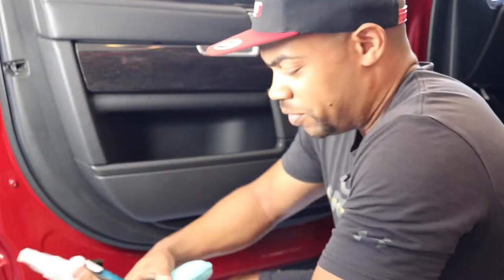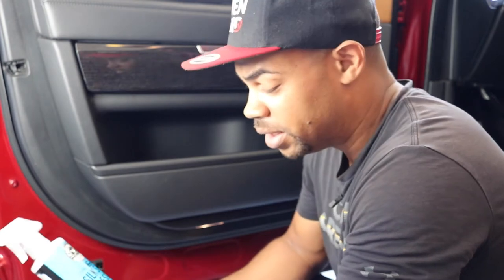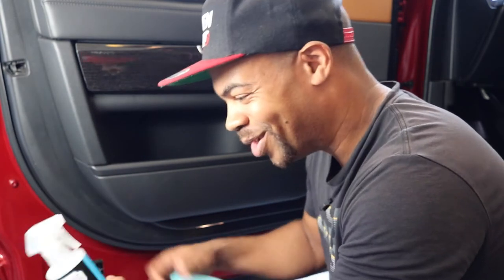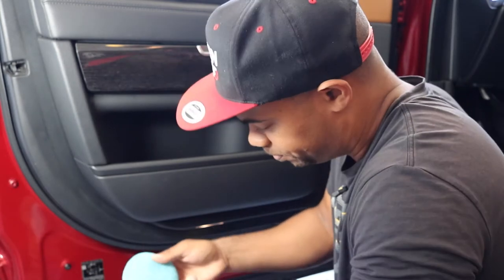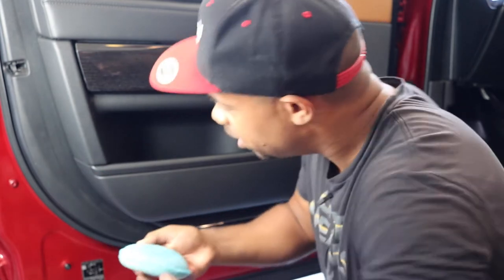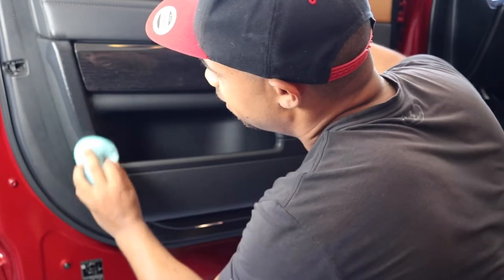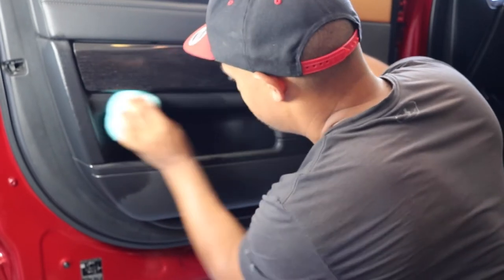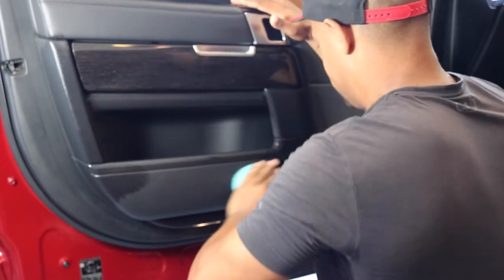So now what we're gonna do is we're gonna do some protection to it, so the silk can shine, and really I just like this because it looks so much cooler. Shake it up, spray it onto a microfiber applicator pad, and then we're just gonna go over all the black plastic stuff.